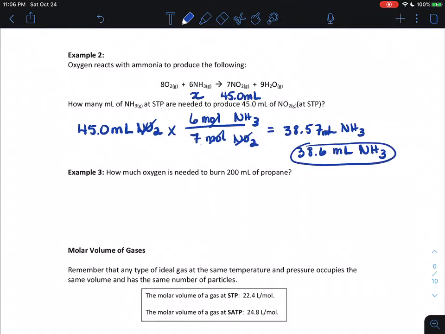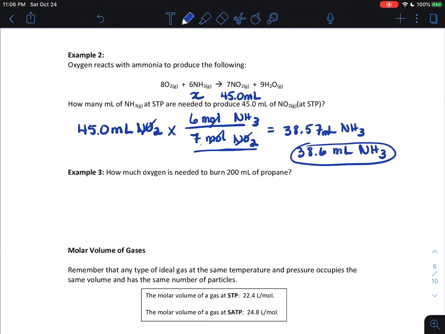All right? So do you see how, again, we're using our balanced chemical equation to find out information about a different substance when we've got information about a certain substance? That's the whole idea of stoichiometry, and something that we do in chemistry all the time. It's going to be our last unit. We're going to end the course with doing this for solids, liquids, and gases. But for gases, we're just introducing this here as a means of this is where it began. So you have to know how to do these; we call them mole ratios. We call them mole ratios so you can see the relationship between one substance and another.